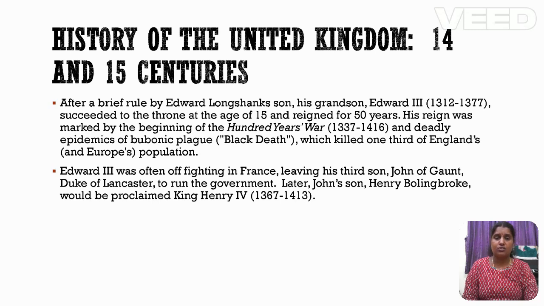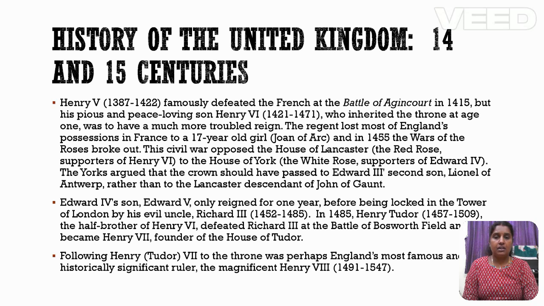It is otherwise called the Black Death, which killed one third of England's and Europe's population during the 14th and 15th centuries. Edward III was often off fighting in France, leaving his third son John of Gaunt, Duke of Lancaster, to run the government. Later, John's son Henry Bolingbroke would be proclaimed King Henry IV, reigning from 1399 till 1413. So, history of the United Kingdom from the 14th and 15th centuries.